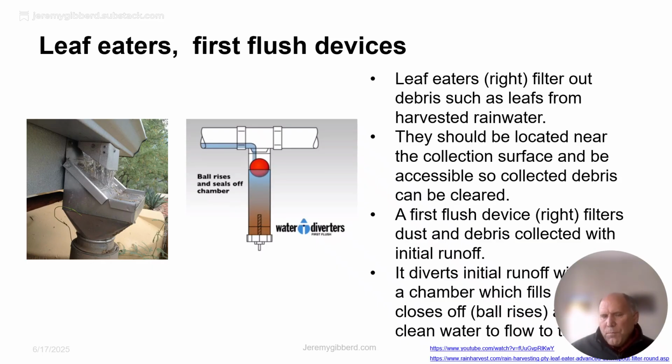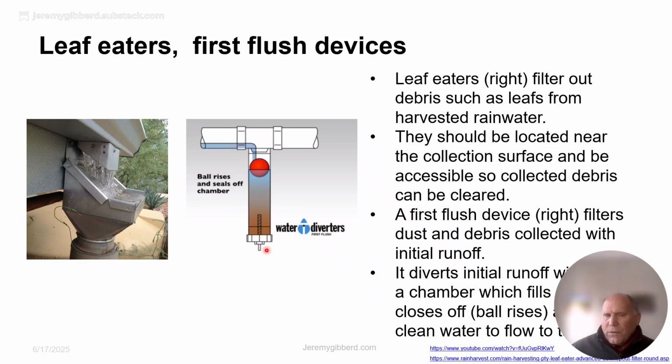Include filters, very important. I said this at the beginning. Really make sure that your water is clean. It has to be good quality, and there are two or three very simple filters that you can use for this. One's called a leaf eater, and it basically just gets rid of things like leaves and dust. There's a grill in the water, takes that detritus and gets rid of it before it goes into the rainwater tanks.